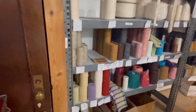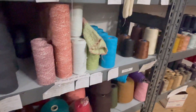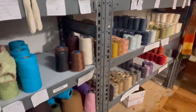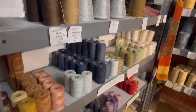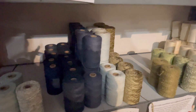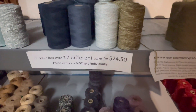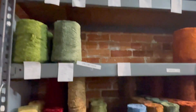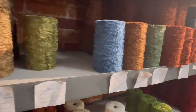This is the room with most of the mill ends. They do have a revolving stock, so you will never find the same thing twice usually, because they buy out other companies and then sell their mill ends. Today they seem to have a lot of red and a lot of chenille. Here you can see you can get 12 different ones for $24.50 — that's a great deal. And there's a lot of different chenille in beautiful colors.